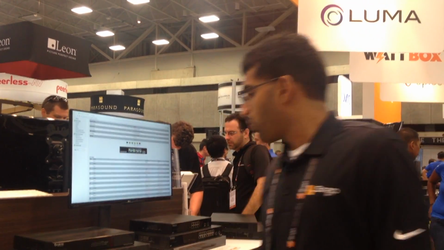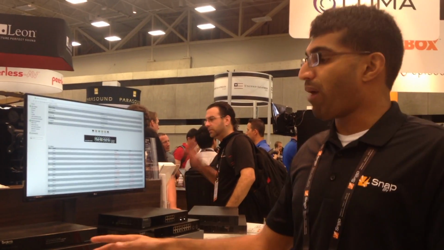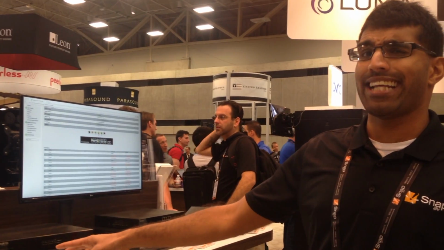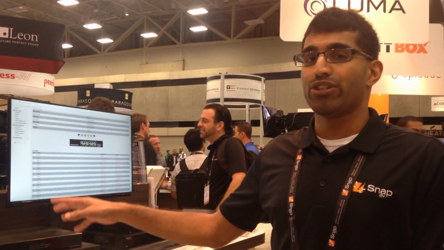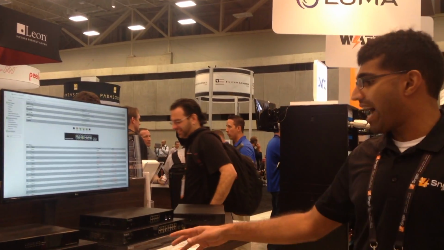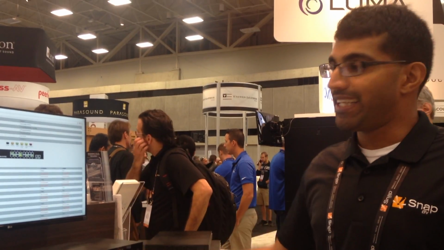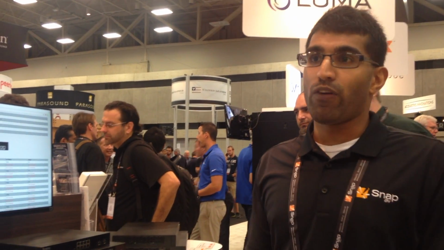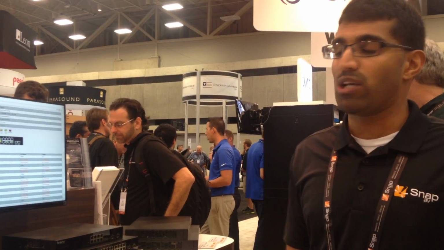We have our 210 series Web Smart, basically managed partial PoE switches. These are switches that sell at a better price point than our 310 series full PoE switches, but also do have most of the management features in our 310 series as well. And ultimately, we have our 310 series fully managed full PoE switches. These are basically our flagship switches that will give you the full power scope for PoE as well, so you can do any install pretty much anywhere.